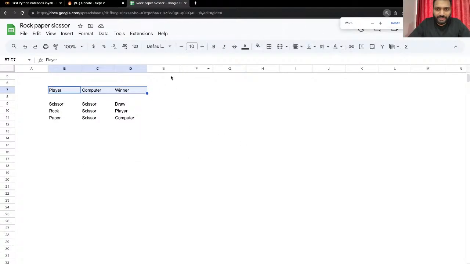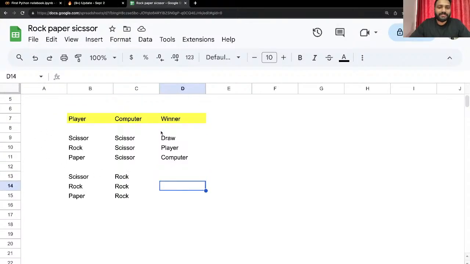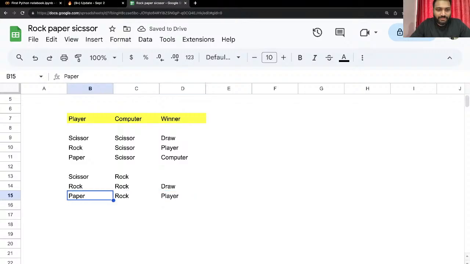Let me do a little bit of formatting so that you guys are able to understand this better. Okay. Now we will take one more time rock, paper, scissors. This time we will have rock. Okay, scissors plus scissors, who will win? Scissors plus rock, this time this will be a draw. If paper, if rock, then the player won, because the player will kill rock. Wait, here the player will win, in this condition the player will win. In this condition who will win? In this condition rock will win, that is the computer.